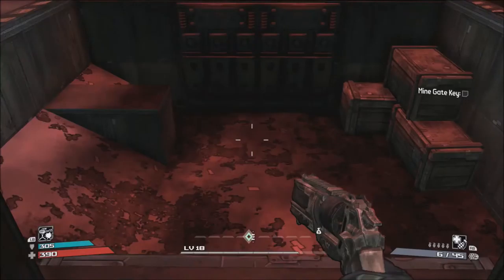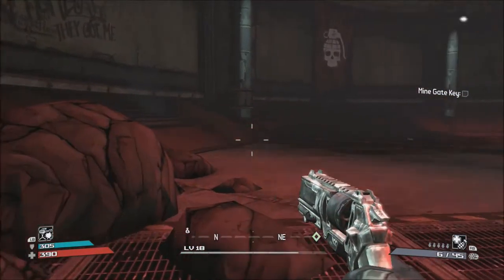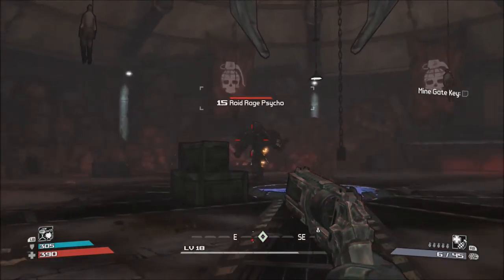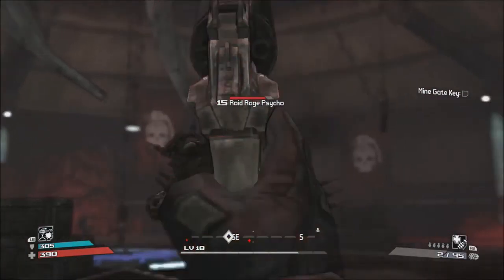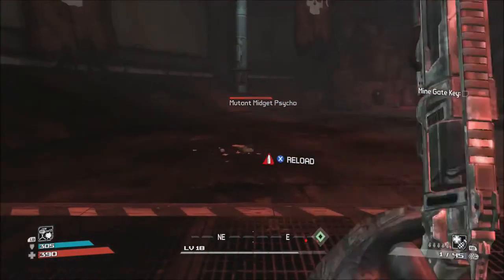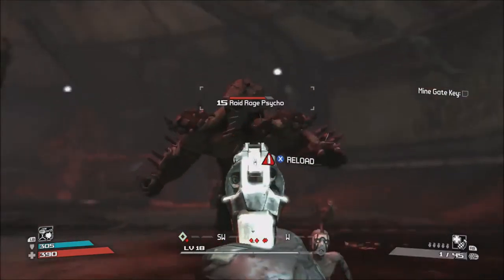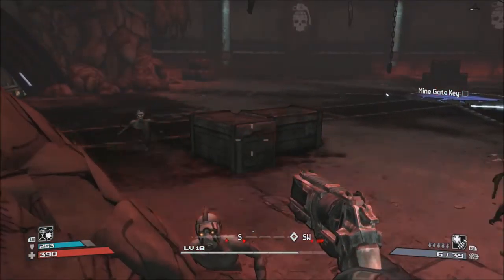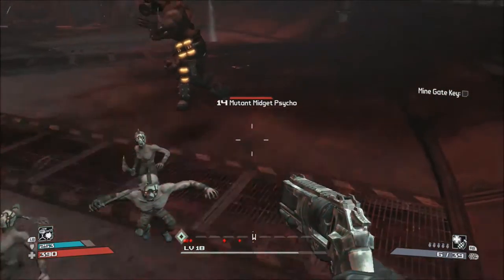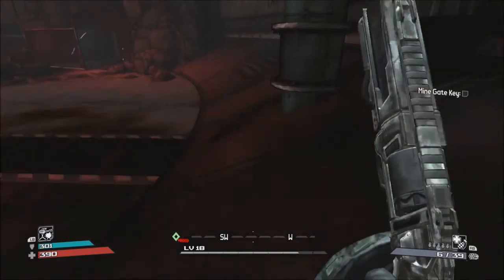Alright. And we go down here to jump up here. Oh! Oh boy! Oh geez. Roid rage. Psycho. Not good. That explains why there's so many of them. What? Oh shit. Oh geez, that could have been bad. That could have been really, really bad.